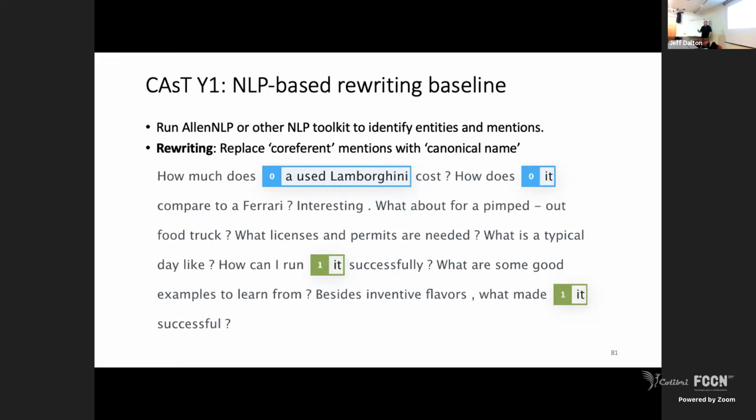Yep. It's a very good point, and it should. And it would break even more if you try to do that. In year 1 of CAS, we didn't know how to do this. We didn't have that result dependence, so it was just queries. So it's actually a little bit easier. But even that easier simplified task broke off-the-shelf NLP systems.